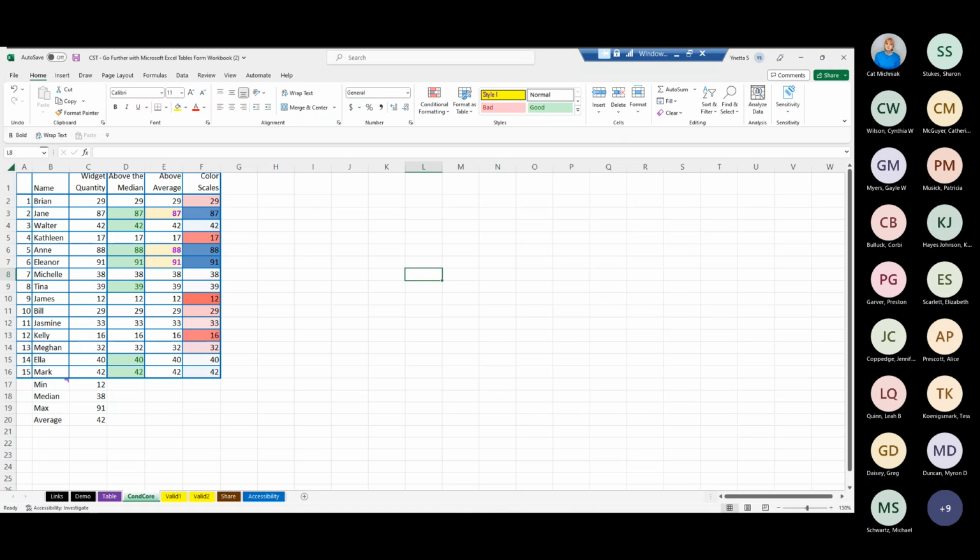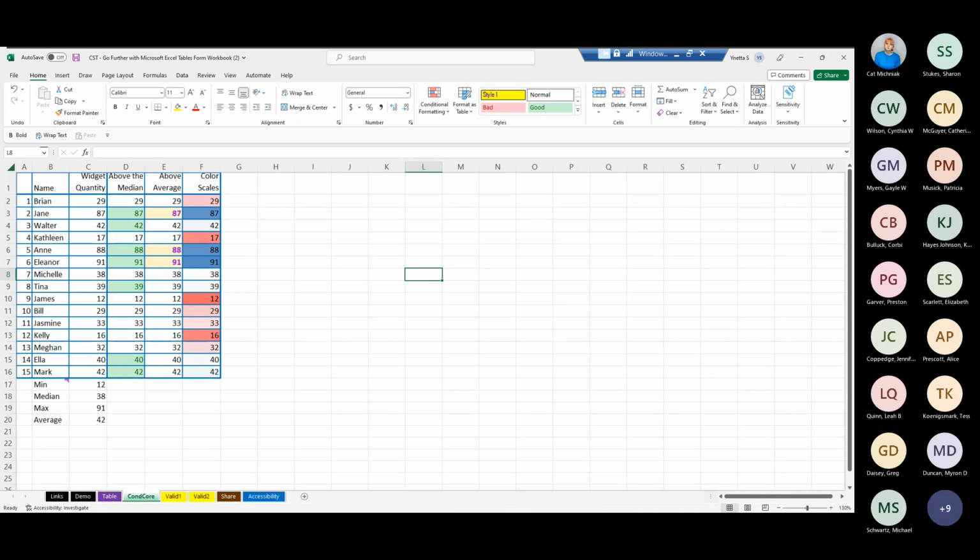Now, in this conditional formatting section, we showed you how you can choose to have your metrics above the median, above average, and color scales. I also explained why, when it comes to color scales, I typically stay away from the top row, but feel free to use it if that's not an issue for your audience. But I did also show you another option you can use, which is the red, white, blue scale, which would be a little bit easier for anyone who has any accessibility concerns, okay?